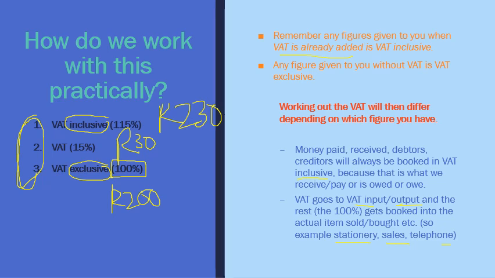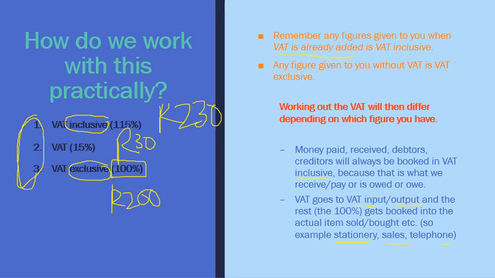Now, how do you know whether you use VAT input or output? If you are bringing it into your business, you have expenditures, you're buying something, it's VAT input. If you're claiming it back, it's VAT input. Any expenditures, purchases, any money that you've used or are going to use in the future to buy things for your business attracts VAT input, because you are inputting things into your business. That means the 30 Rand from the stationery purchase you're going to be able to claim back.